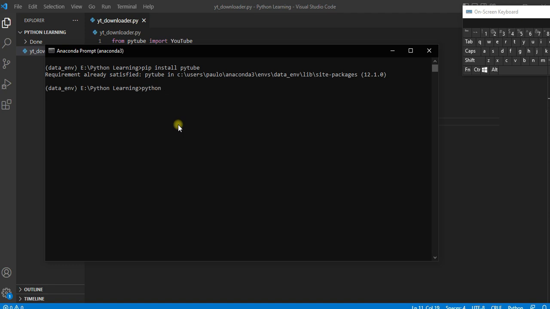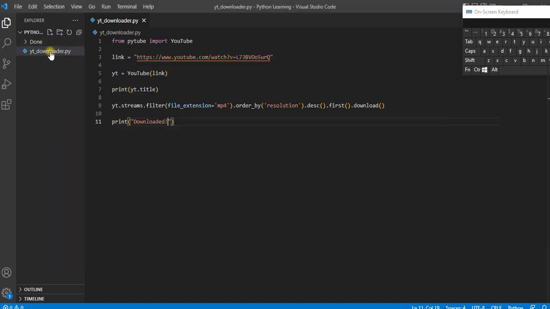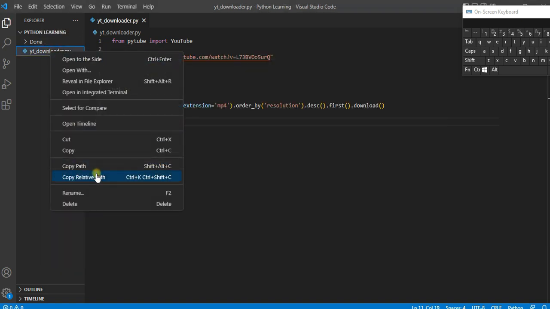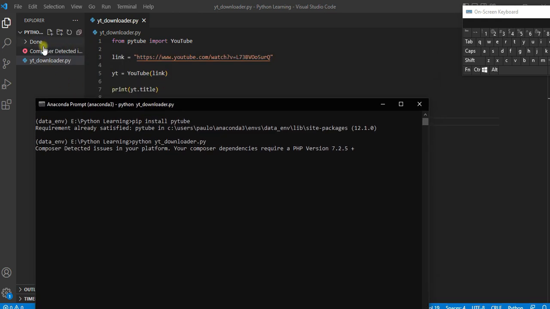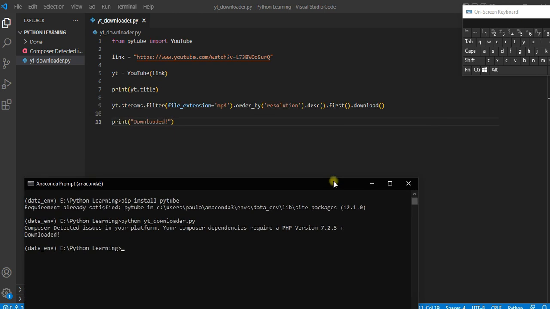Let's get the file name, relative path, then paste, click enter. Give it a minute. You can see the name. This is the title of the video we are downloading, and you can see it's changing over here. You can see the video just came here and it prints downloaded, and we got our video with the best quality. That's all about downloading a YouTube video, just a simple thing.